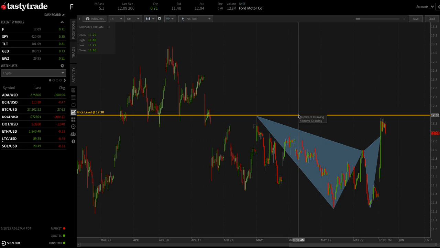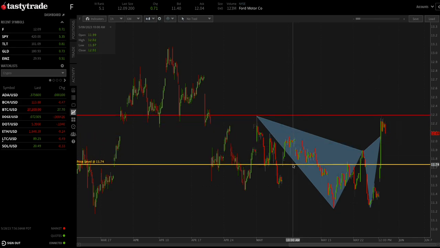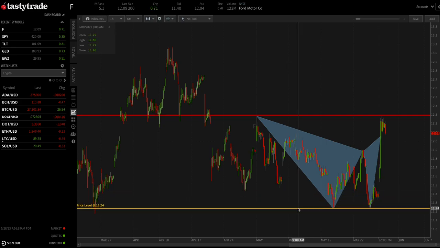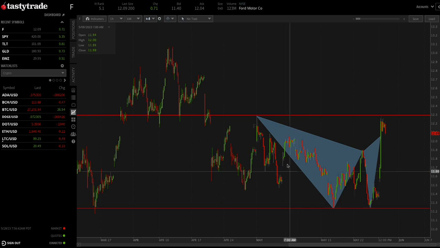And if I wanted to, I could right click on it and I can duplicate that drawing. And so you saw that I did right click, duplicate, and then I can pull that level down to say another area. So maybe this is also an area of interest to me. And so I pull it down, and duplicating it makes it a whole lot easier, because now I don't have to go back and select it and redraw it. So that's how you could use a horizontal tool using the price line to get you more of a support and resistance type of line on your charts.